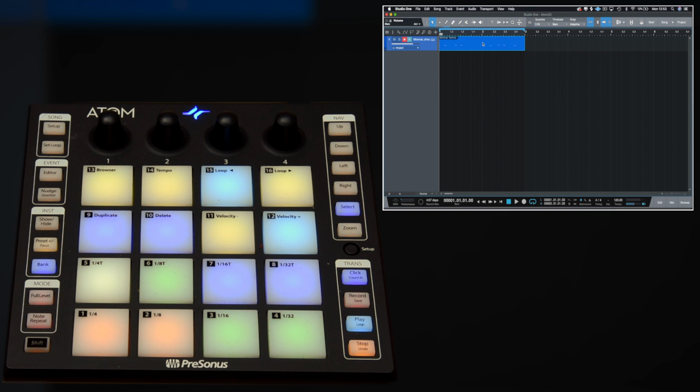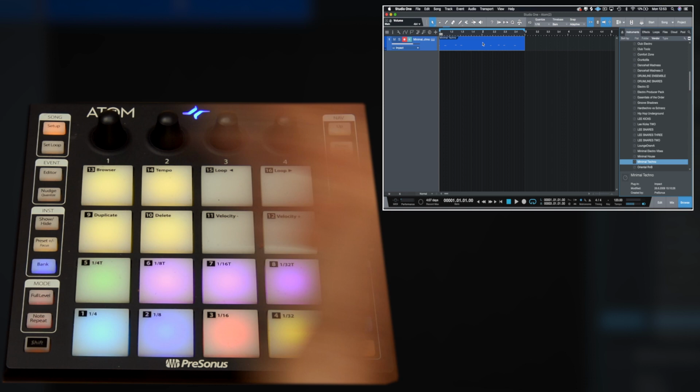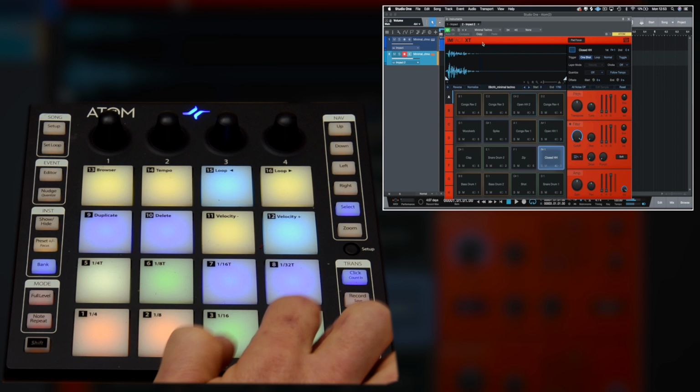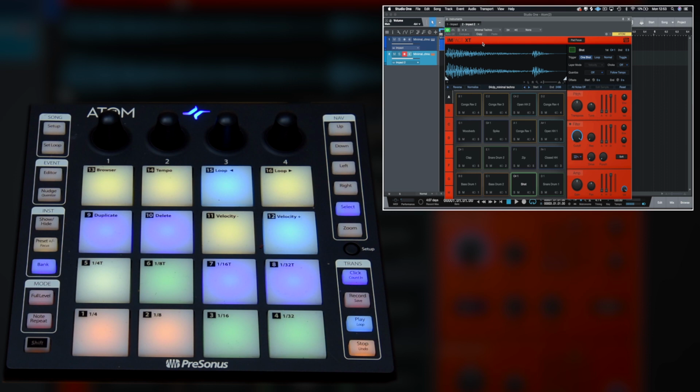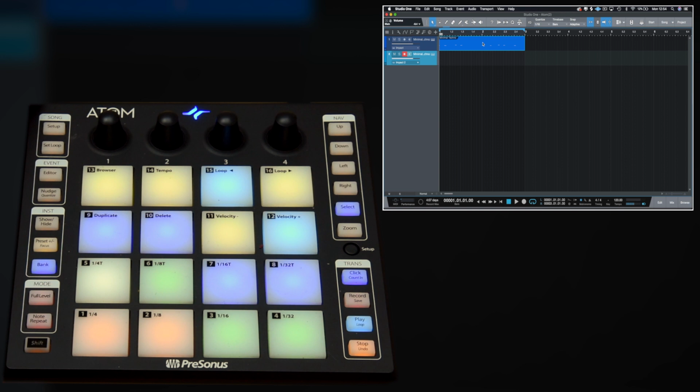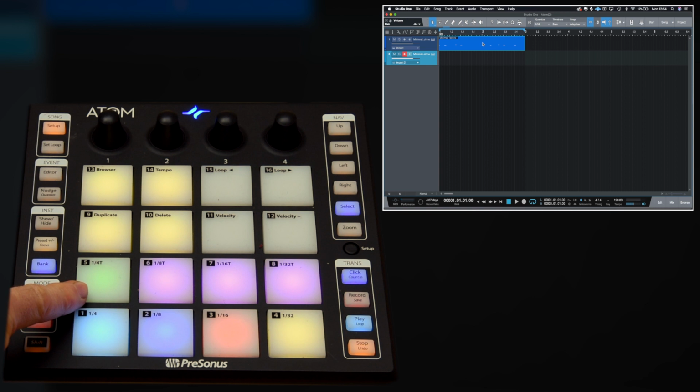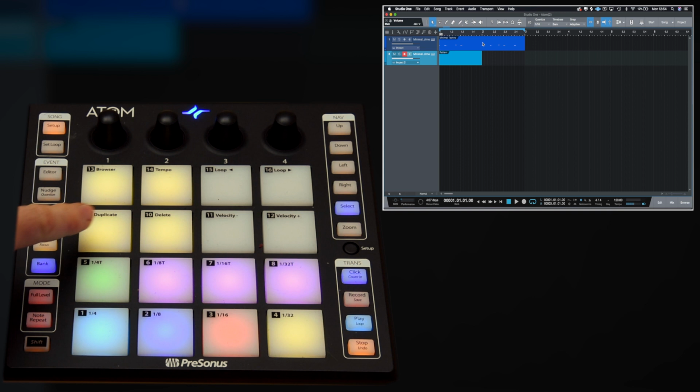So again, head into my setup button, hit browser. I'll just select the same Impact setting again. Okay, so what we've got is another instance of Impact, and I can hide this. And what I want to do now is set up a pattern, so like step sequencing. So if I go into setup and hit pad number 5, that'll drop in a pattern. I can also hit duplicate, and that duplicates my pattern.